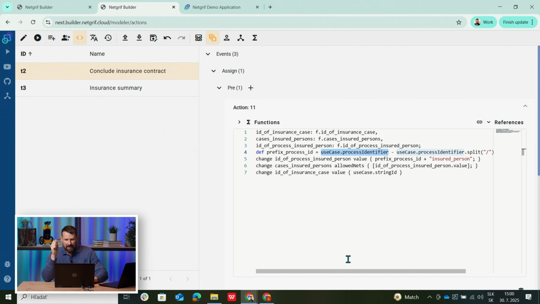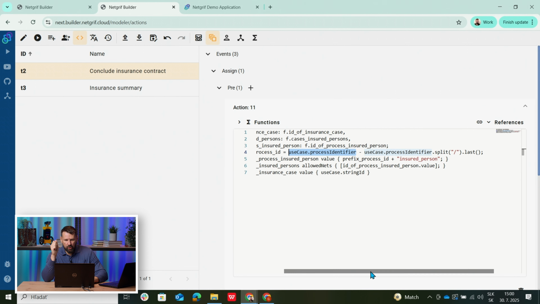And now I would like to get that prefix, that workspace. So I'm saying, okay, take this use case, take process identifier, split it, take the last thing and remove that last thing from the process identifier. So what will actually happen? I have a process identifier, my workspace / insurance, and I'm saying, take this and remove insurance from that. And what will remain is the name of my workspace.